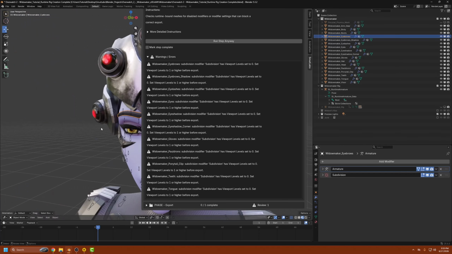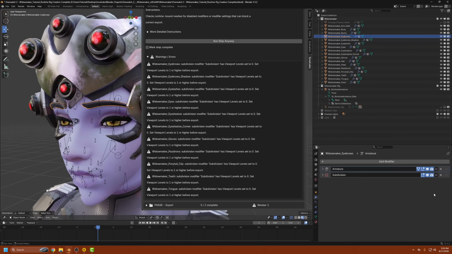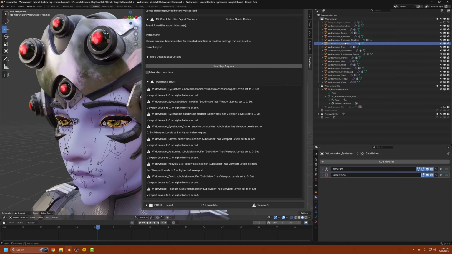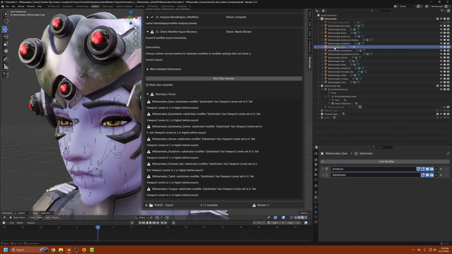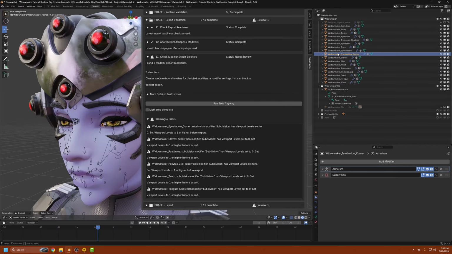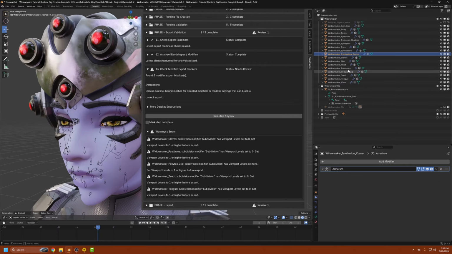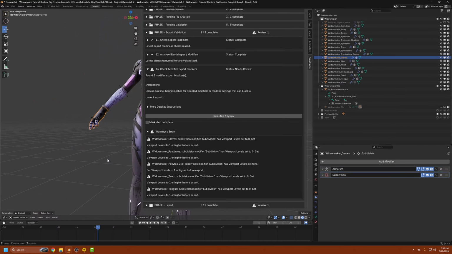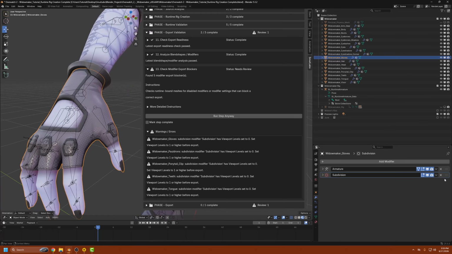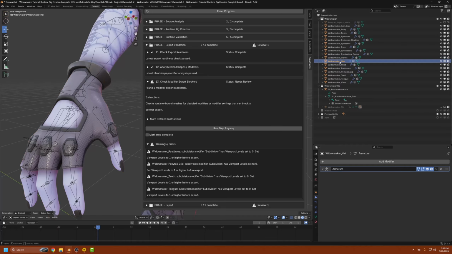Eyebrows. Looks fine. Remove. Eyebrow shadow. Probably fine. Eyelashes. Probably fine. Eyes. Probably fine. Eyeshadow. Probably fine. Eyeshadow corner. Fine. Gloves. Yeah, don't see any real edges. Fine. Hair.